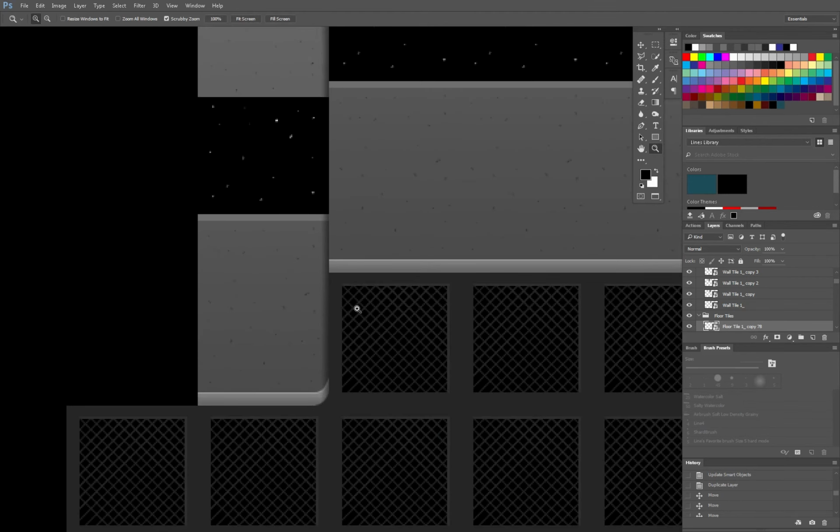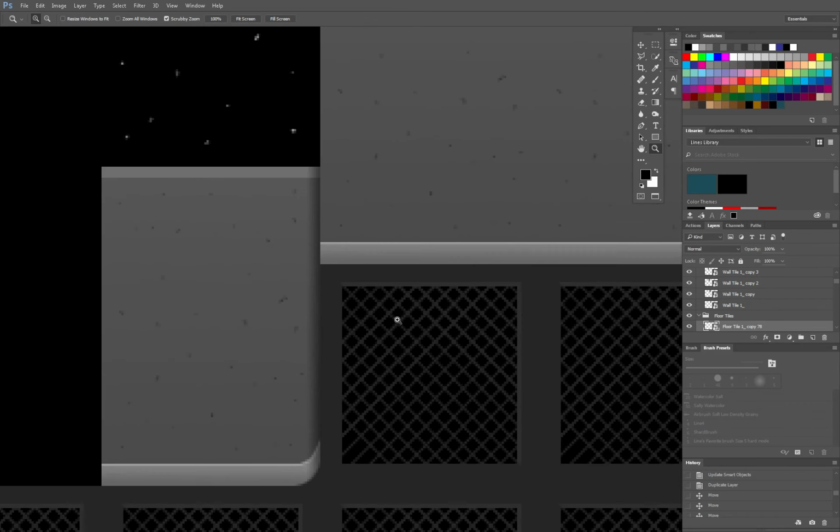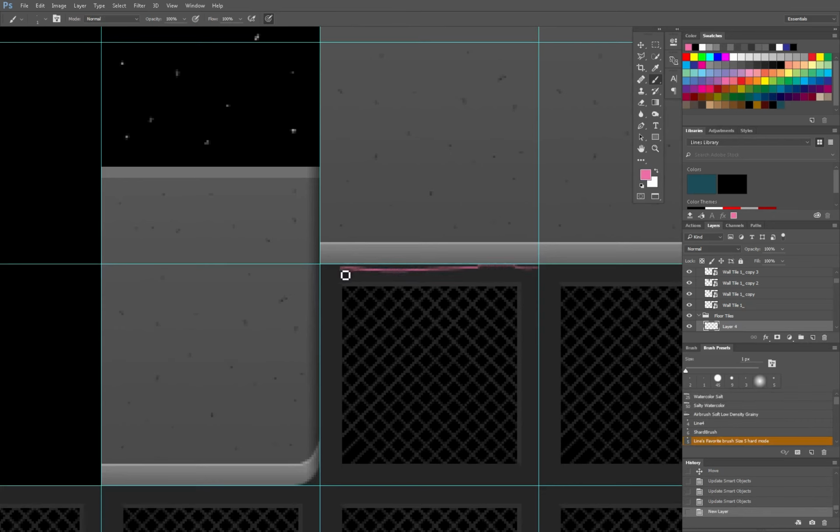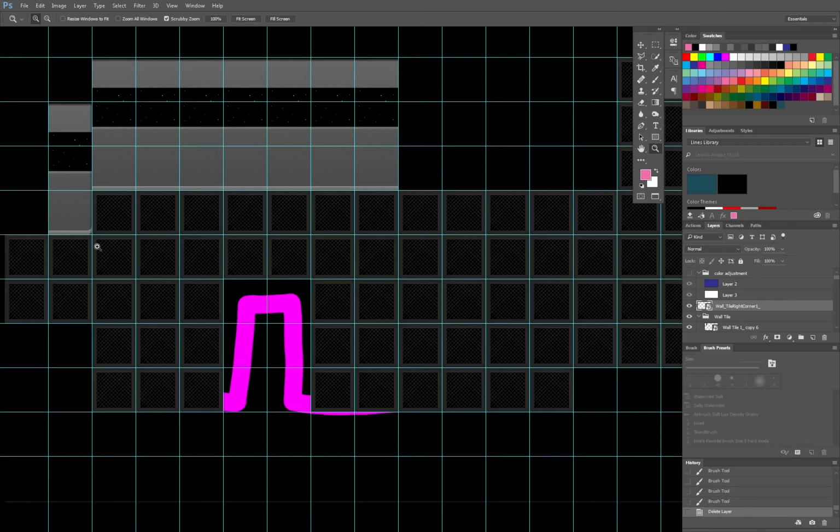And I guess, alternatively, you could also do a curve on this tile right here. So you could put a curve here to have this wall coming down into the same effect if you wanted to, but it's all up to you. So this way you'd have to create a new tile just for that one.